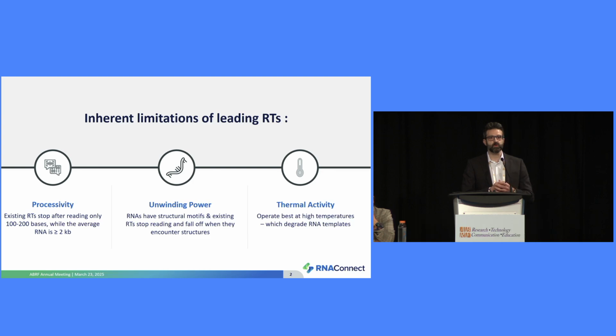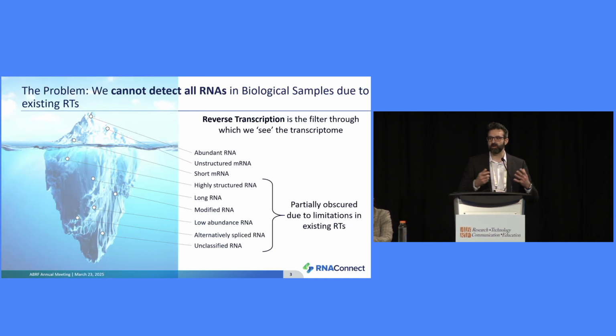One way to address this limitation is these RTs have been engineered to be highly thermostable, meaning they can operate at high reaction temperatures. The idea being that these higher reaction temperatures will help destabilize the secondary structure and allow for the RT enzyme to be a bit more processive. But it's not enough heat to denature the full structure, so you're actually not achieving your first goal. And higher temperatures actually degrade RNA, so you're destroying the thing that you want to study. As you can imagine, this is a very large problem.